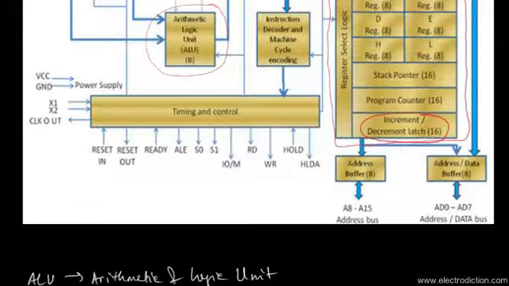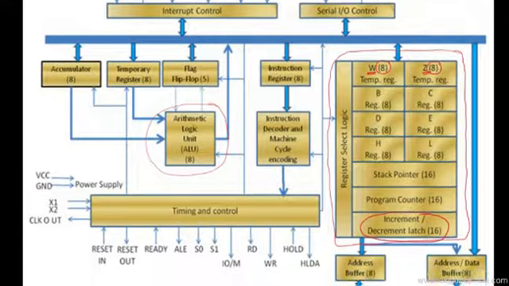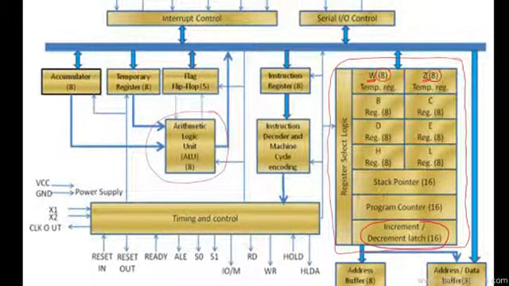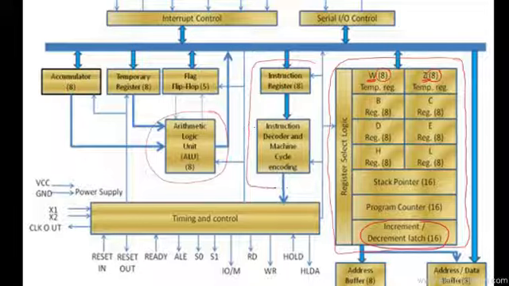Now the question that can arise in our minds is that we send instructions to the microprocessor and it does the necessary jobs according to the instructions, but how does it understand what each instruction actually means? Now that's a very valid question. In order to answer this, I'm going to introduce you to this instruction register block that I've got over here. Actually, this instruction register and decoding block has two parts.